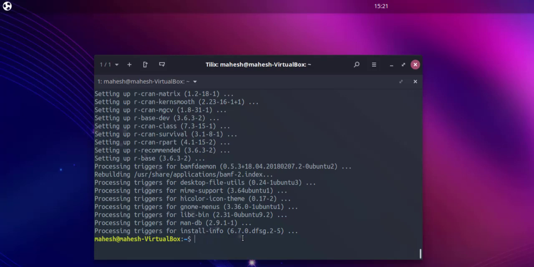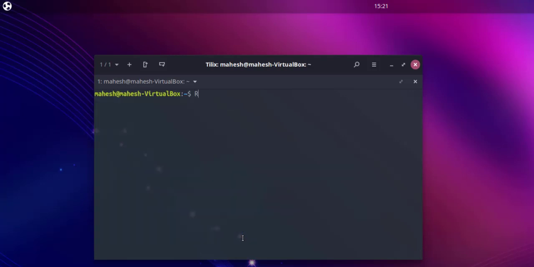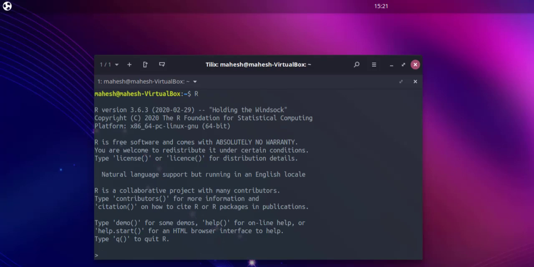So to verify if the R language is installed, let's clear this. Simply type in capital R, hit enter, and it will return the R prompt.